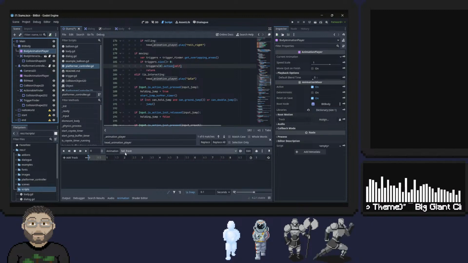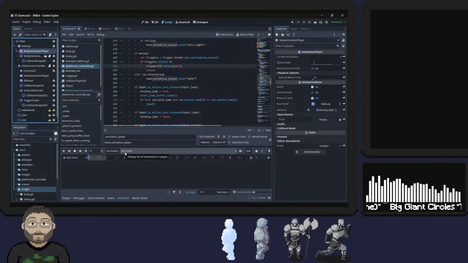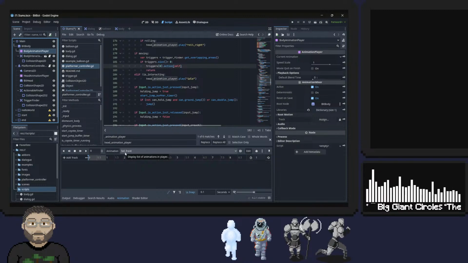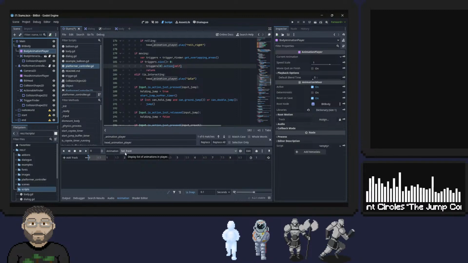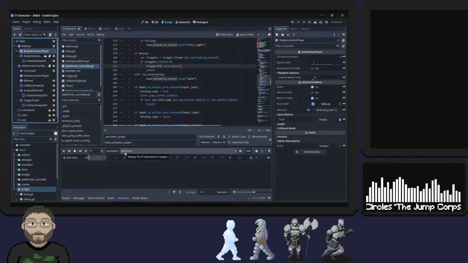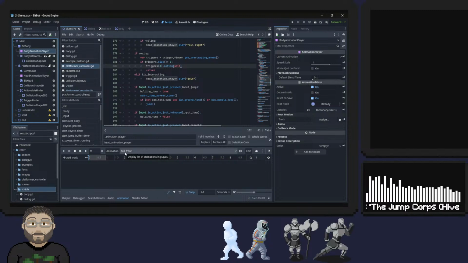I'm using the underscore front bits here because I want to have a way that you could fall either to the left, to the right, or to the front.